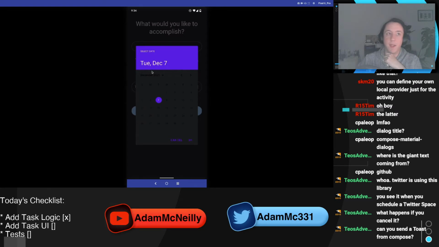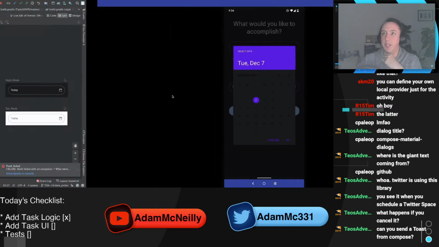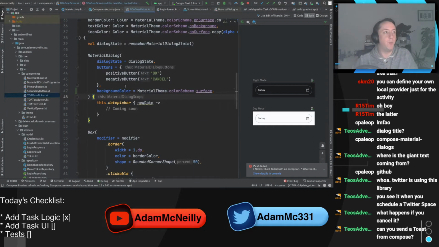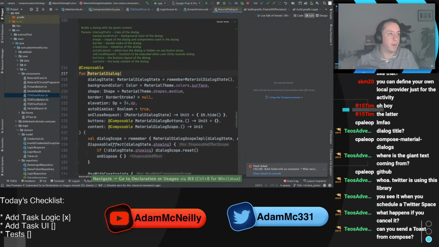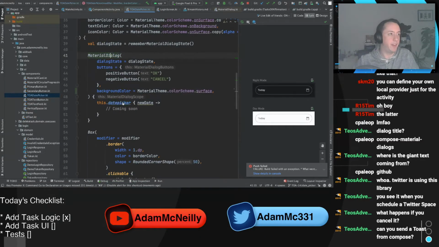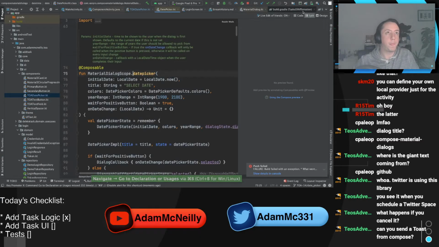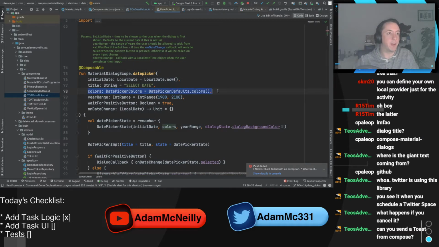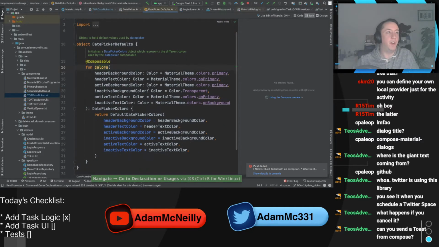This is now dark, but everything else is still dark. So I think we need to do a little more digging and figure out where the other stuff is coming from. Let's look at their date picker function. Aha. So they have date picker colors. Oh, okay, I love this.